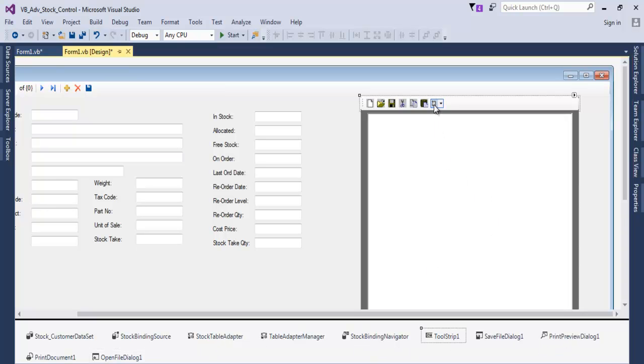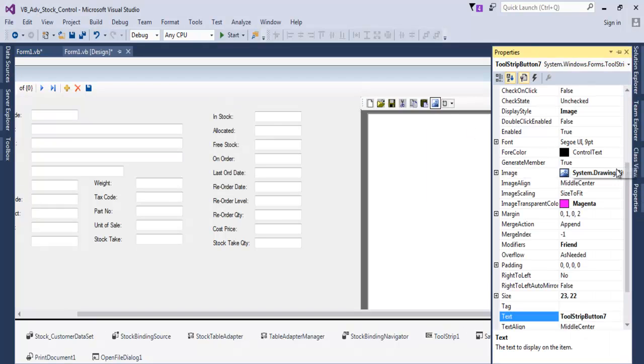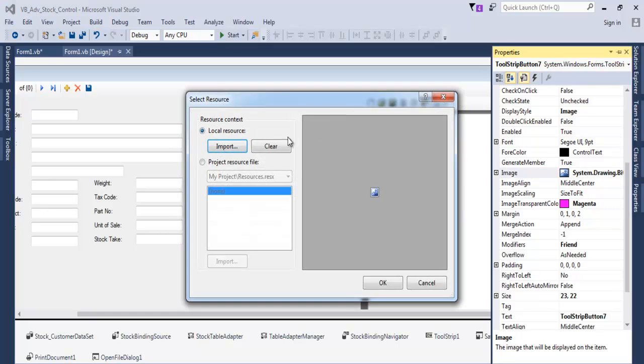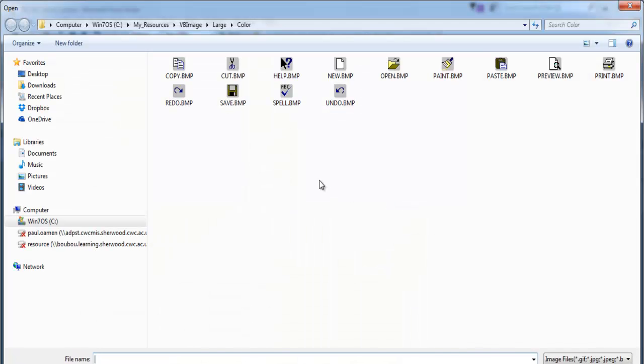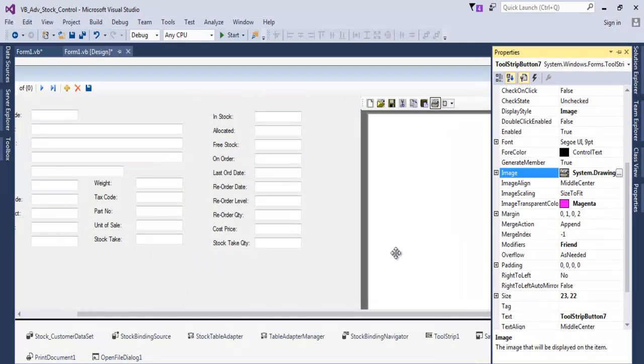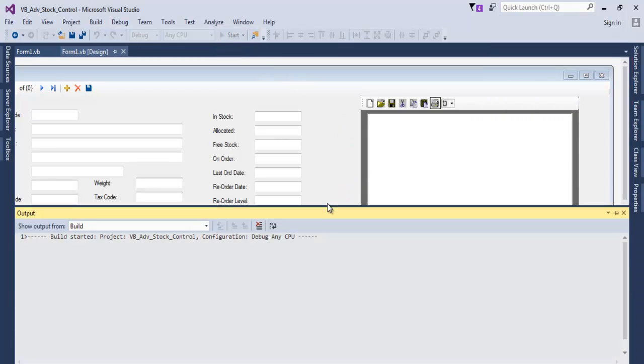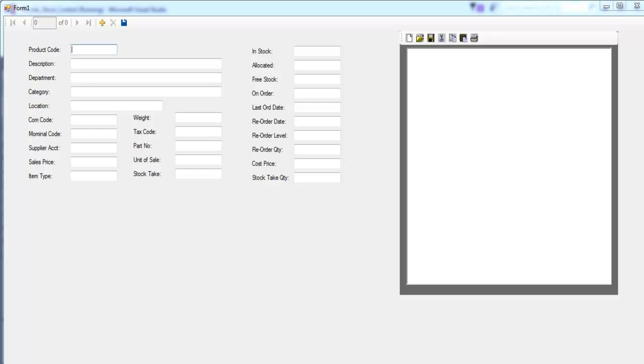That means I'm going to need print. Let's get a button there and get a print there. We need a printer to represent that. There we go. We got ourselves a printer right there. Good. Now if I run the program, it's not much anyway, but you guys just have a look at how the whole system looks for now. Okay guys, that's how the whole system looks right now.